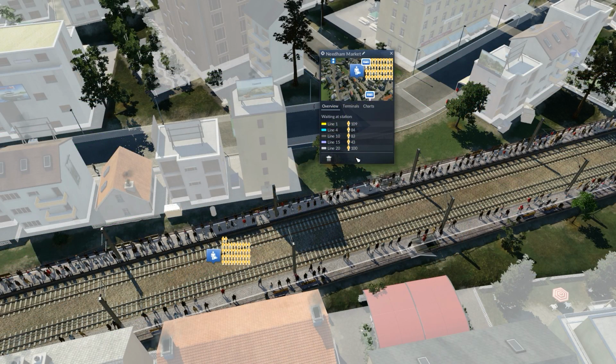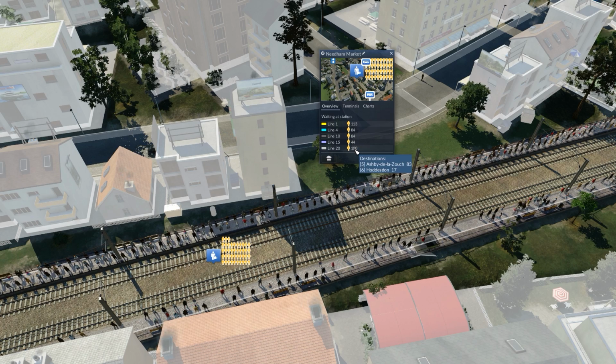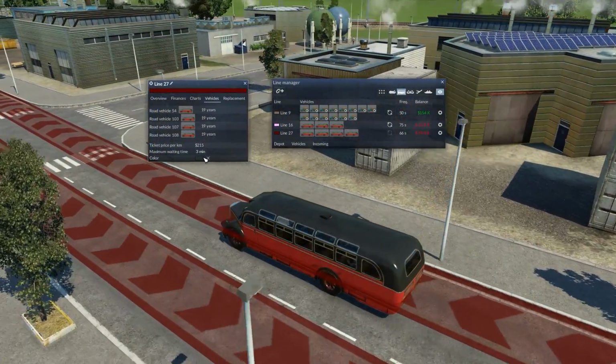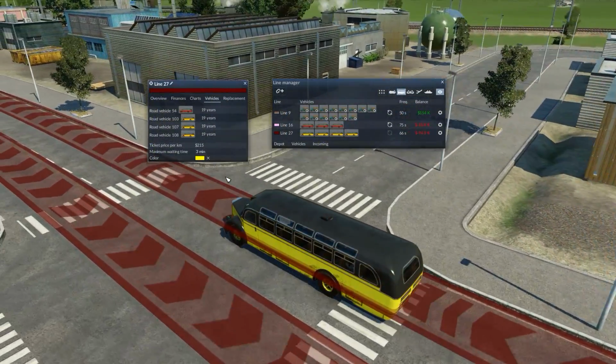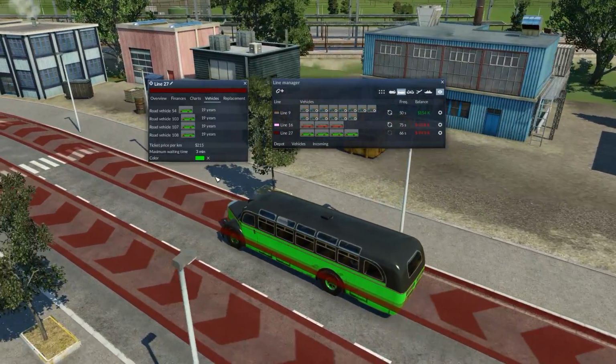The station overview was improved and now shows passengers and cargo for each line individually. In addition, it's also possible to see the exact destination of passengers and cargo. Also, colored vehicles are now displayed correctly in the line manager and the vehicle overview of the line.